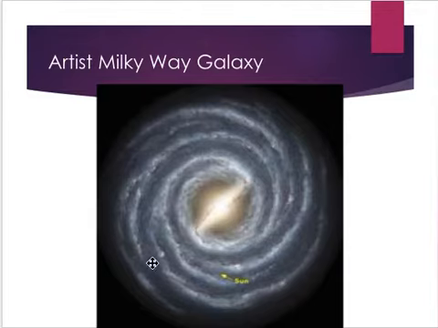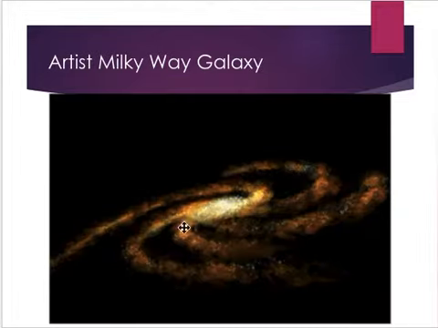Here's another one. If you Googled Milky Way, you might pull up this image. This one shows a bar in the center. So remember we said some of those spiral galaxies are from a bar. So here's an example of a bar. Again, ours is more of a round nucleus. What I do like about this image is you can see the splinters. If I chase this down, I can see a fork in the road here, and it splits, and then it splits again, and then it splits again here. And so we would be about 2/3 down a splintered arm like that. I do like the splinteriness of this one because that really is a good representation.